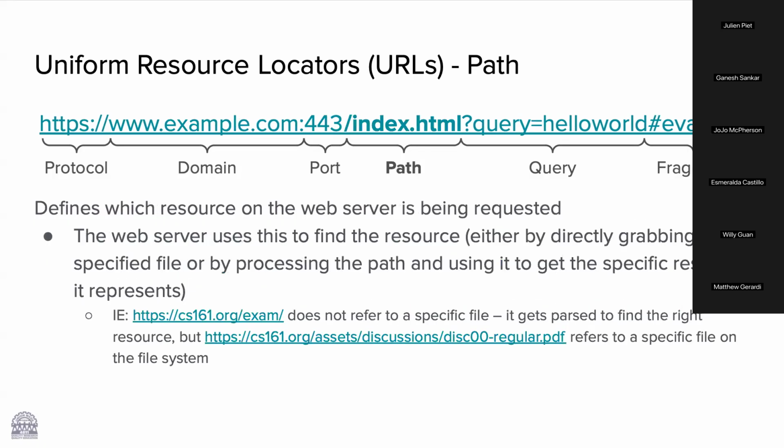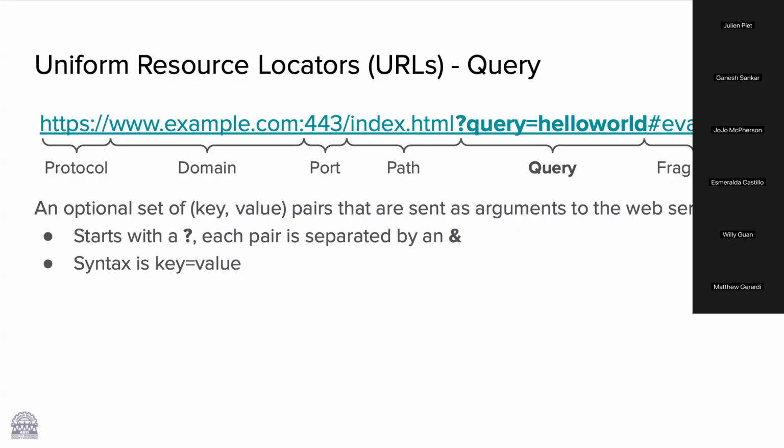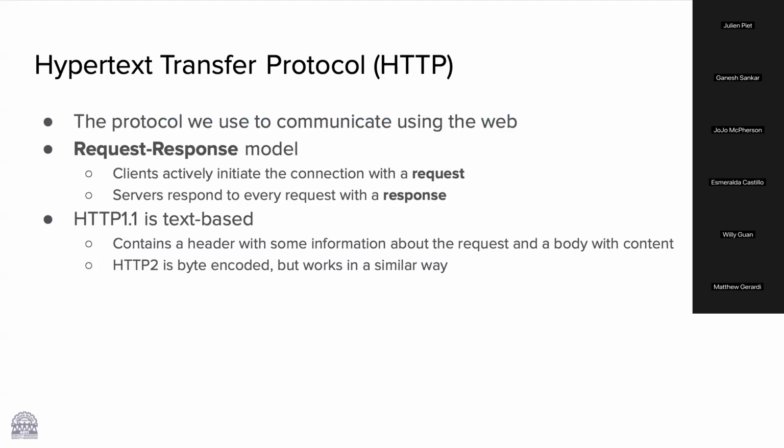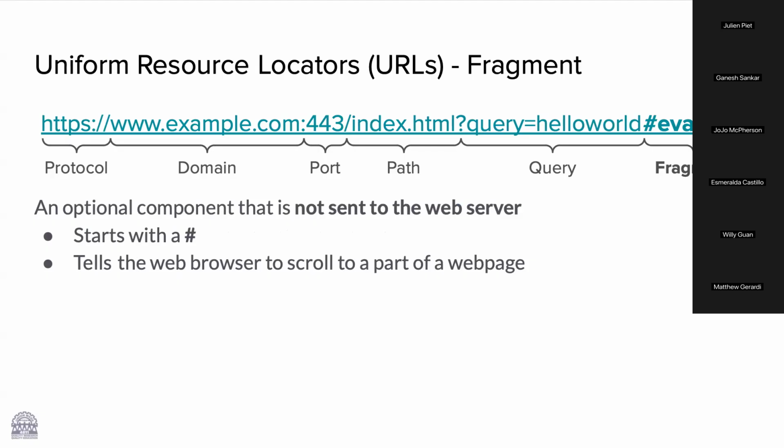Okay. And then the path, that's on the same server, just where your thing is. Like if you remember project 3, different parts of the website were at different paths. And then this goes into the query information. This is for GET requests. This is optional. Typically when you load a web page, you don't have any of the query part or the fragment part. The query part is just going to contain parameters that might be used. So for instance, if you were to do a GET request, it would just be put here. And then the fragment just points to the specific part of the web page you're looking at, so which header you're looking at. Okay. Any questions about URLs? We'll talk about them again.